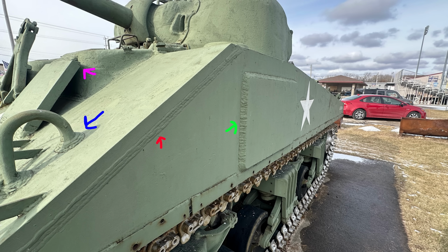Now that pink arrow there, I put there just to show the thickness of that armor. Like, that's a monstrous piece of steel, and maybe it was effective, who knows. But again, that was done in the field. That would have never been at the factory. They would have done a little bit different of an engineering job, I think, than a simple plate. But hey, sometimes if it works and it's simple, it's not stupid, right? That red arrow is a sub-arc weld. I'm just not sure why they would have done that in 3 passes instead of one larger one. Maybe the fit up was too poor to do a single pass for some reason.